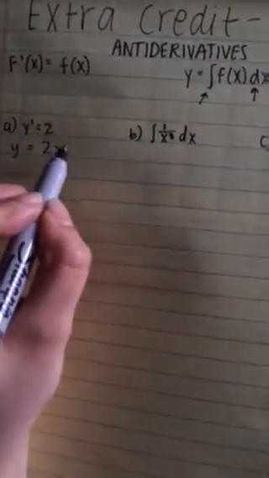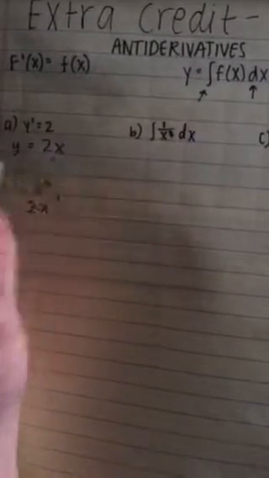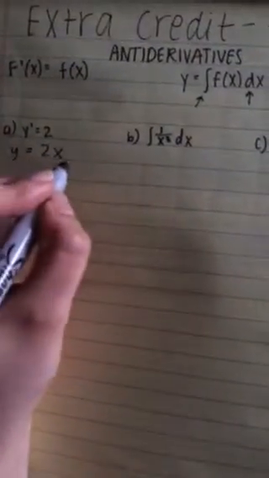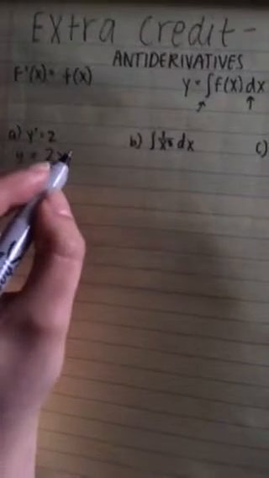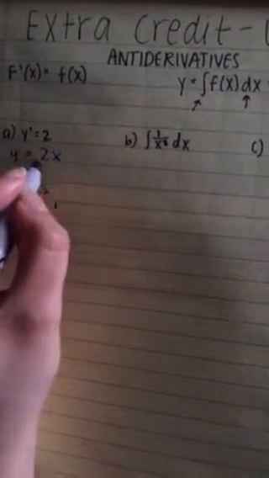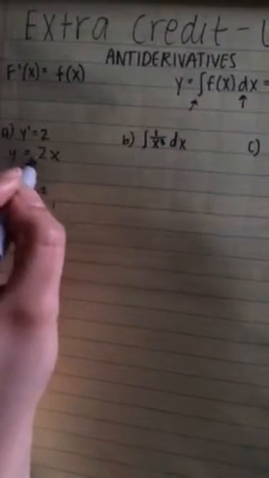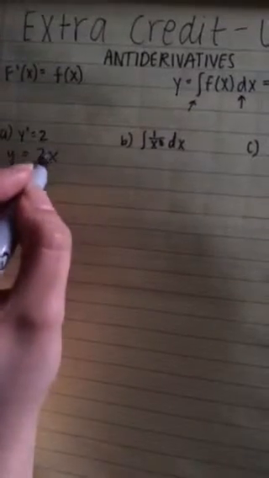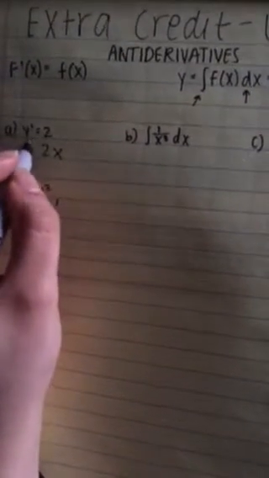Because the exponent right here, let's say it's 1, right? So if we're checking our work, if you multiply this by 1, you get 2, and then the x cancels because it's x to the 0, which is 1, so you get your derivative as 2. So you see how we're working backwards to get our antiderivative.